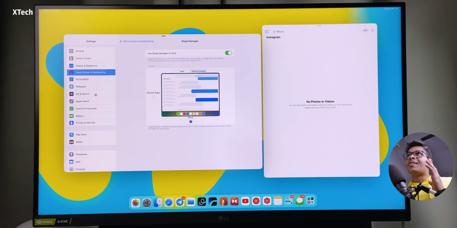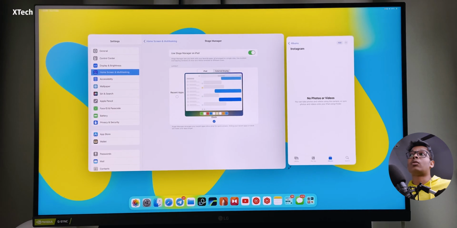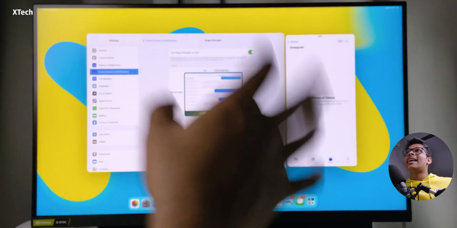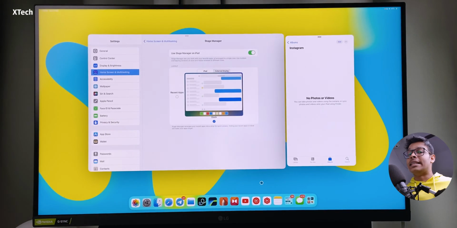But here with Stage Manager and external monitor support, you have certain other flexibilities that come with it, and these are something good. Let me tell you, Settings is one of the stubborn applications, and this is the Files app. This is flexible. This always has been flexible, okay? But then there is also one type of app that is an iPhone app. But before jumping to the iPhone app and how you're going to customize it, I'm going to show you how to add another window with this one, how easily you can do it.